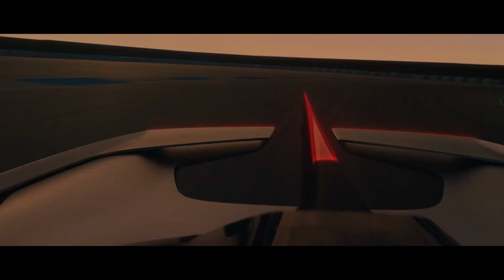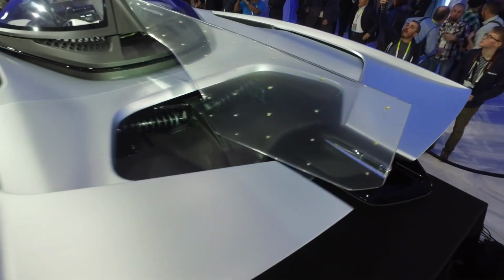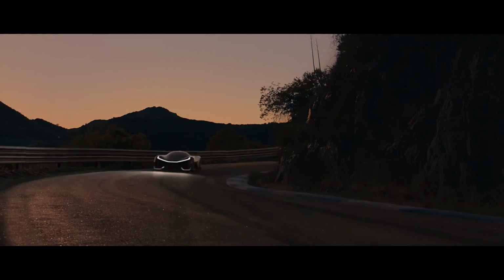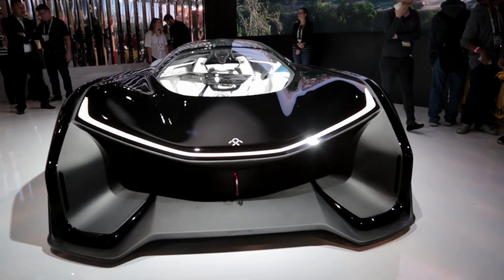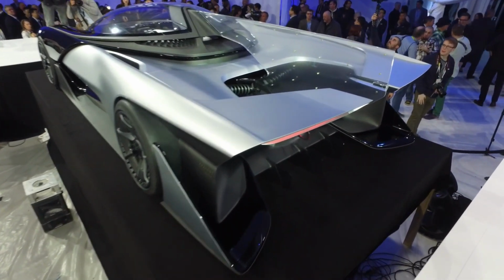A key element of the FFzero1 user experience is the vehicle's user interface, which displays important information attractively, unobtrusively, and preemptively for greater driver safety. The UI visualizes velocity and the flow of data both to and from the vehicle in an intuitive, organic way. The sinewy machine looks more appropriate for a racetrack than a city street, thanks to a claimed 1,000 horsepower, a 0 to 60 time under 3 seconds, and a top speed over 200 miles per hour. Of course, those are all purely theoretical numbers, since this is just a concept, though the company teases that it could see limited production.